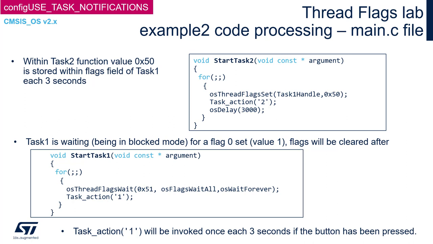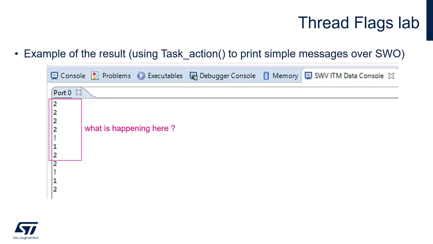The external interrupt callback will remain unchanged. Let's compile our code, start the debug session, open the SWO interface, and start the application. Task 2 is executed once every 3 seconds, setting the 0x50 hexadecimal flag mask for Task 1. Task 1 remains in blocked state as it is waiting for a combination of flags coming from Task 2 and an interrupt. Once we press the blue button, the flag mask from the interrupt is OR-ed with the already existing 0x50, giving the desired 0x51 hexadecimal flags mask. As a result, Task 1 is moved from blocked to run state, and then goes back to blocked state as all flags have been cleared on exit.